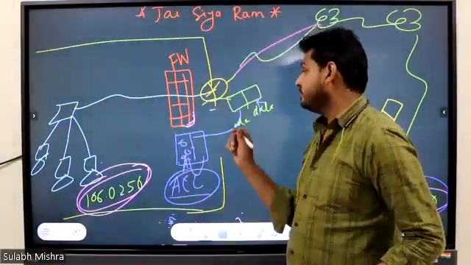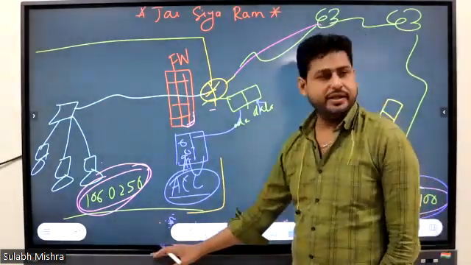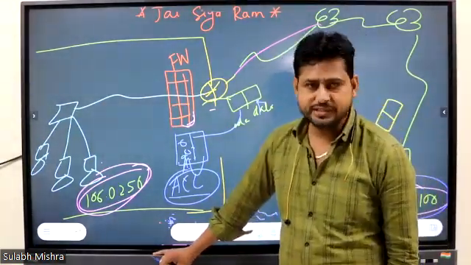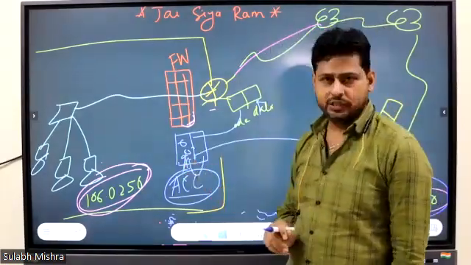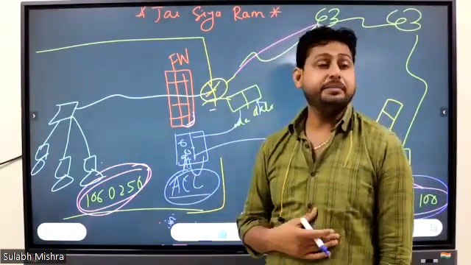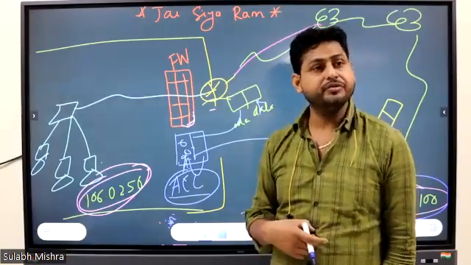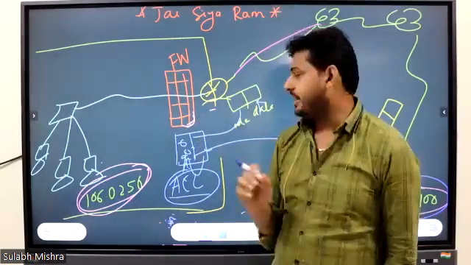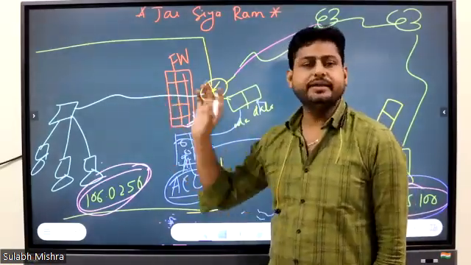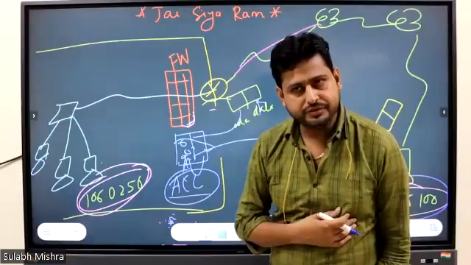So as soon as a packet hits the firewall, it will open the layer 3, layer 4 information: source IP, destination IP, source port, destination port. It will check whether the source IP is on the ACL or not. If it is on the ACL, that means the IP address may have been involved in some kind of security issue, so in that case the firewall will deny the traffic. If the entry is not there in the ACL, the firewall will allow the traffic.